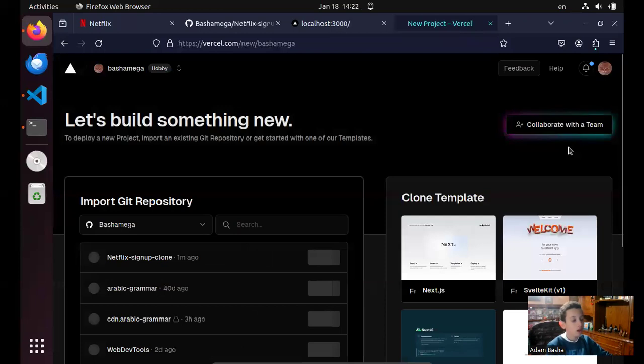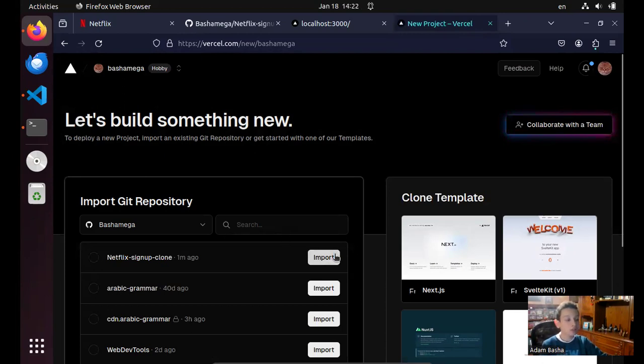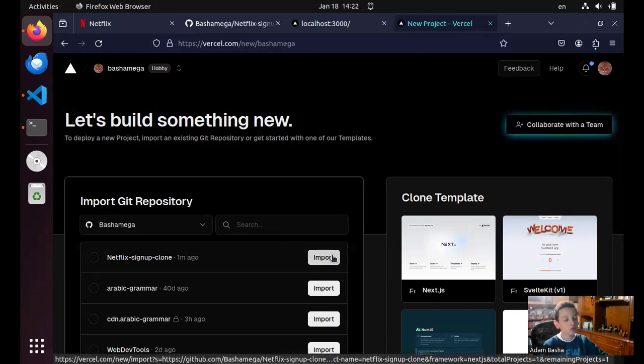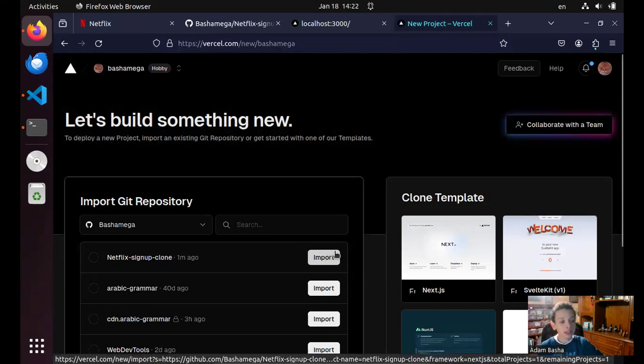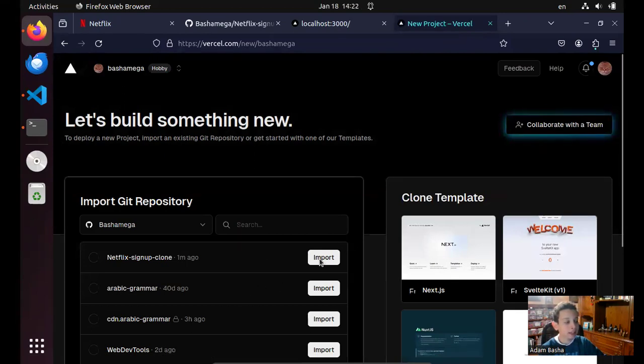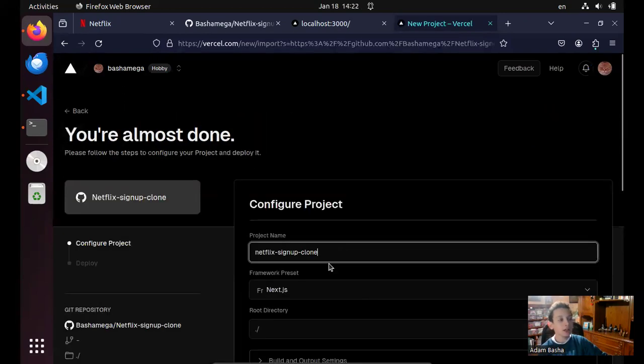Then you should connect it with your GitHub account and to the repository that we just created. So the repository that I just created is this. I will click on Import.